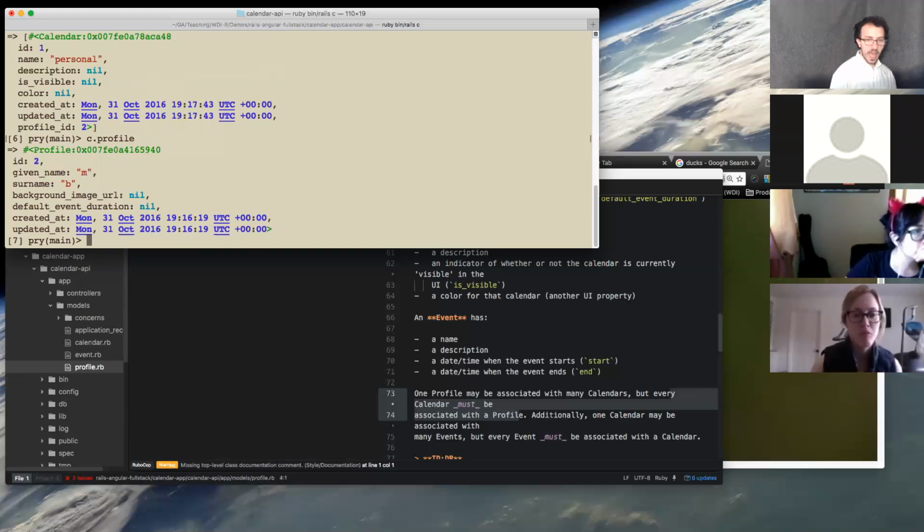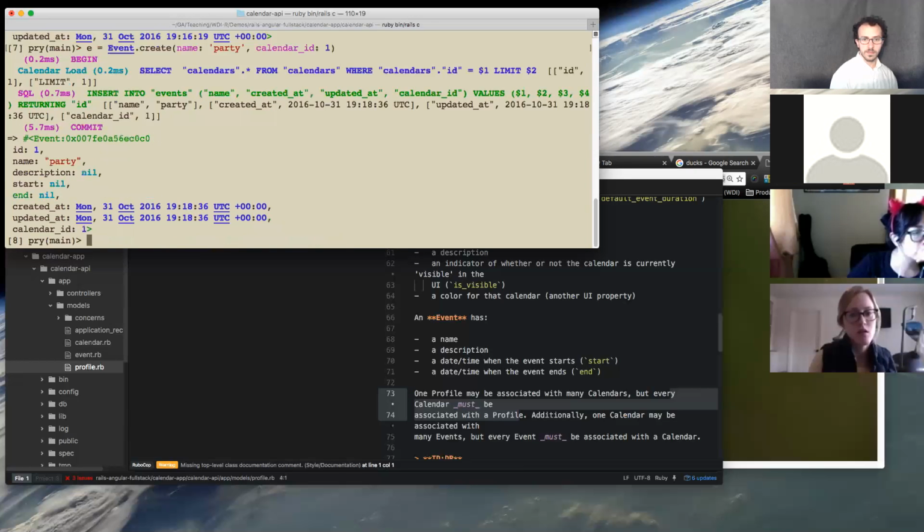Okay, so I want to now add an event to my calendars. Let's see if I can get that to work. So I'm going to say e equals event.create. This time I'm going to call create because I want to confirm that I'm not talking nonsense. All right, so it's a party, and this event is associated with calendar 1. All right, let's see if that works.